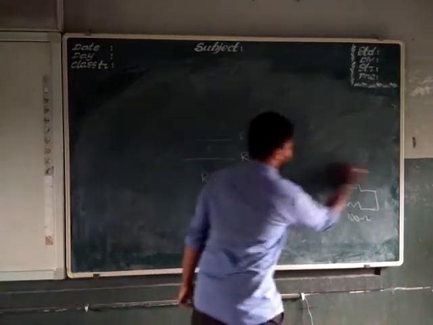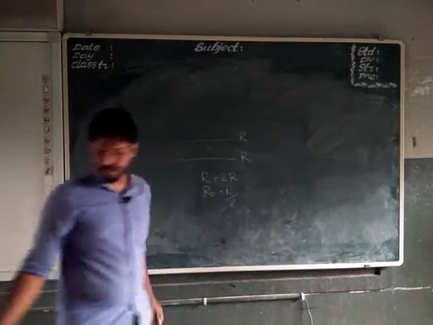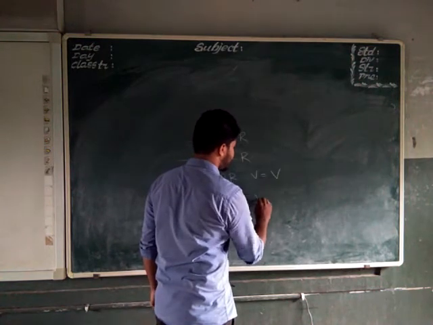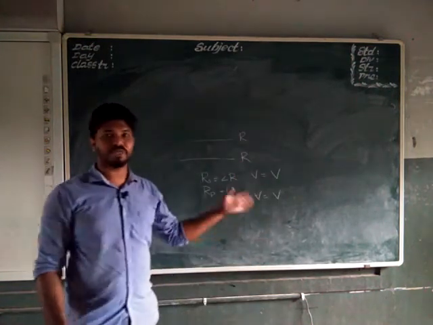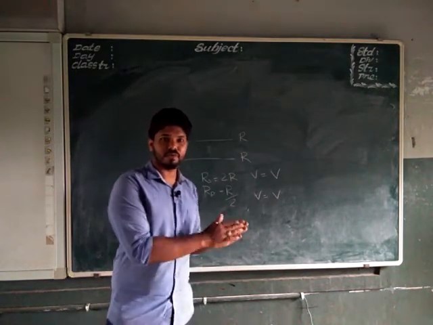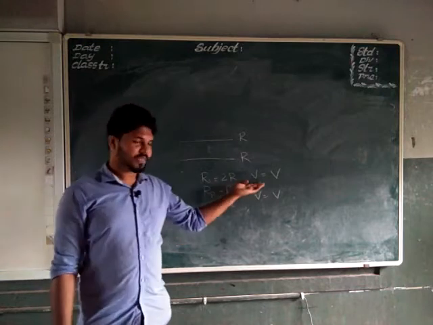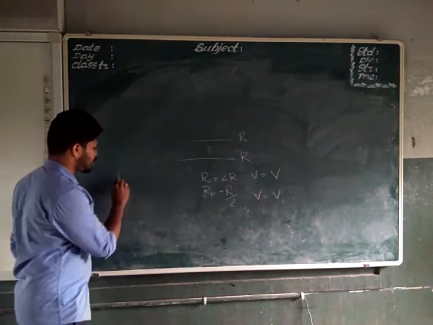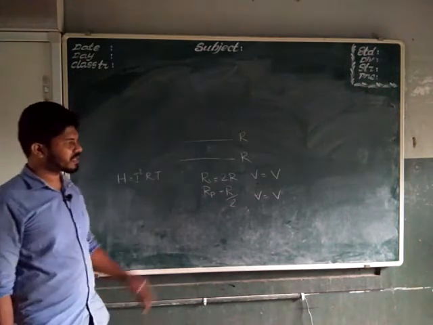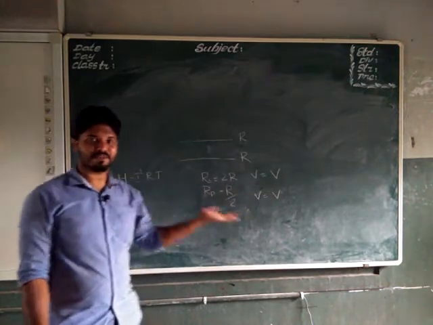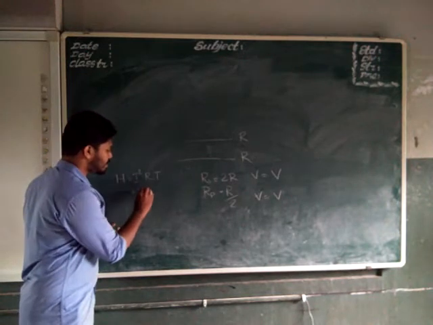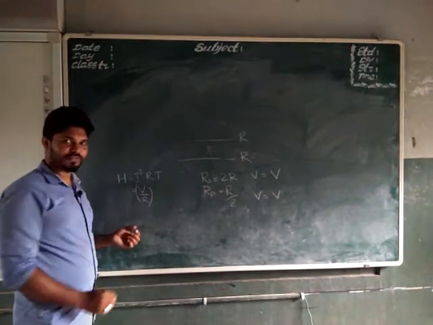Okay, fine. Now the point given to us is that the potential difference is the same. V is equal to V in the two cases. Now the question is to compare the heat produced. We have an equation for heat, H is equal to I square R T. But I is not given here. So instead of I, we can use V. How can we use V? Instead of I, we can write V by R. I is equal to V by R, isn't it?